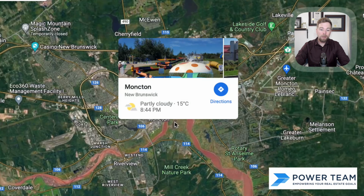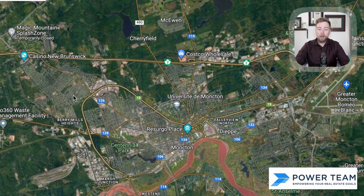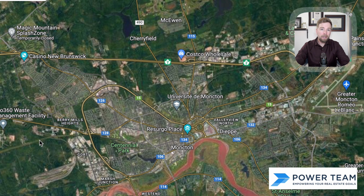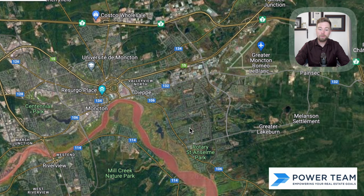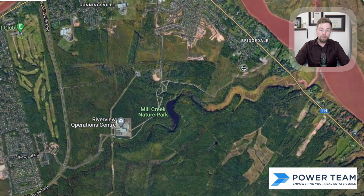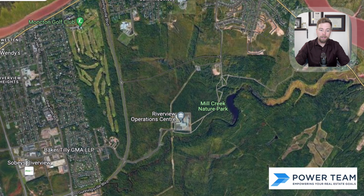So diving in, we are looking at a map, and we'll start off in Moncton North. So Moncton North is comprised primarily of single-family and semi-detached homes. Those two housing types traditionally have garnered the highest amount of rent, and we're looking anywhere between $1,500 and $2,500. Again, it's a broad range, but to set that tone, if we carry on over into Central Dieppe, you can also expect a similar monthly rental rate. Now, if we pan over to Riverview, there are a few pockets within Riverview that would offer a similar monthly rent.